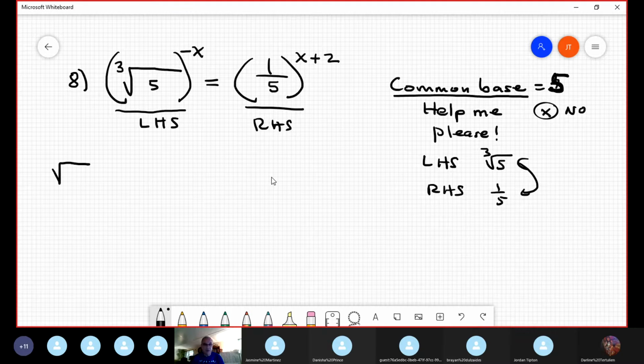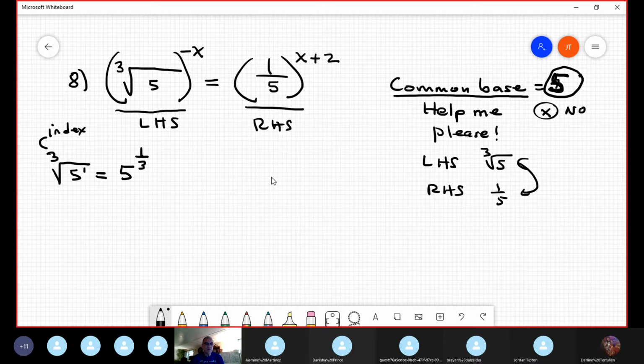Let me see here. Cubic root of 5. I need to remember that radical notation is possible to express using fraction notation. Okay, 1/3. Why 1/3, professor? Because look, the top part of the fraction is this exponent. Okay, by the way, it's invisible. It's 5 to the 1 power. Now, it's not 25, it's just 5. So this 1 is this one, and this 3 is the index of the root. So I express the left-hand side using the common base, 5 to the 1/3.